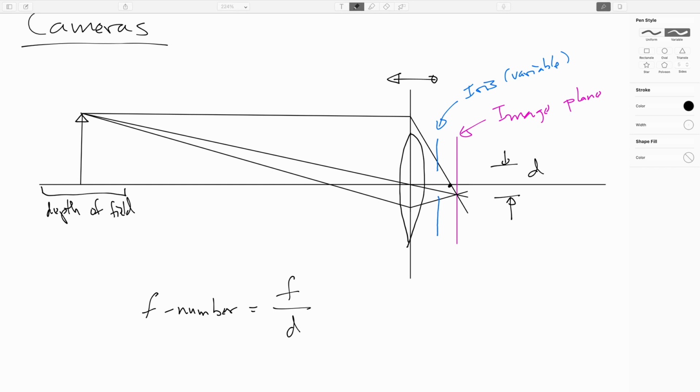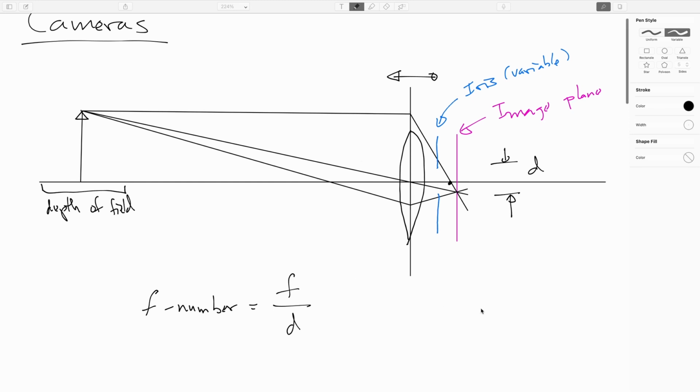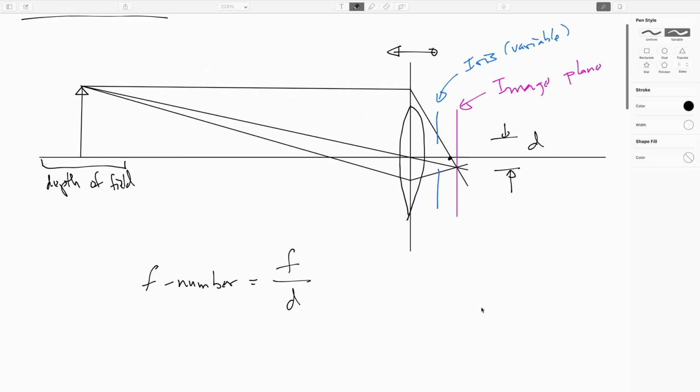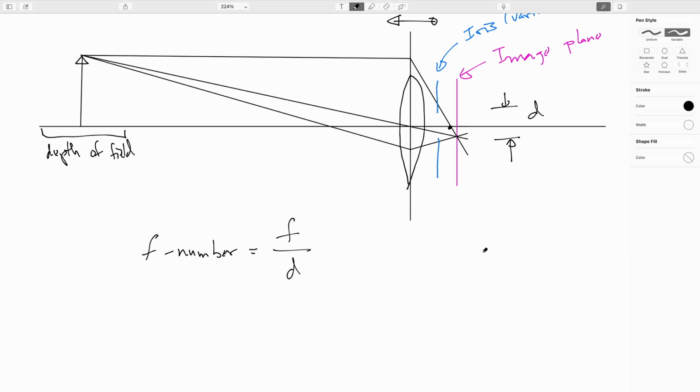Now, if you look at a lot of cameras, you'll see that the choices of aperture that the lens will have available for you increase by factors of the square root of 2. This is because the area of the aperture, since it's a circle, goes the square of the diameter. So every stop, a photographer calls it, towards a smaller F number or a larger aperture, where you change by a factor of square root of 2, doubles the amount of light hitting the CCD array. This leads to what photographers call the exposure triangle.